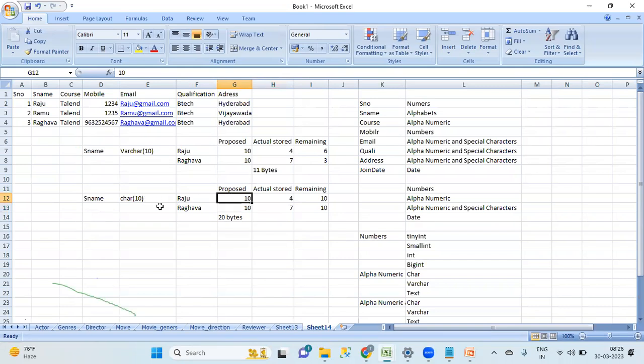Suppose you have inserted 10 records, then for those 10 records it will occupy 10 into 10, 100 bytes of memory. But when you go for a varchar, it will occupy whatever you have stored. Got the difference, right?